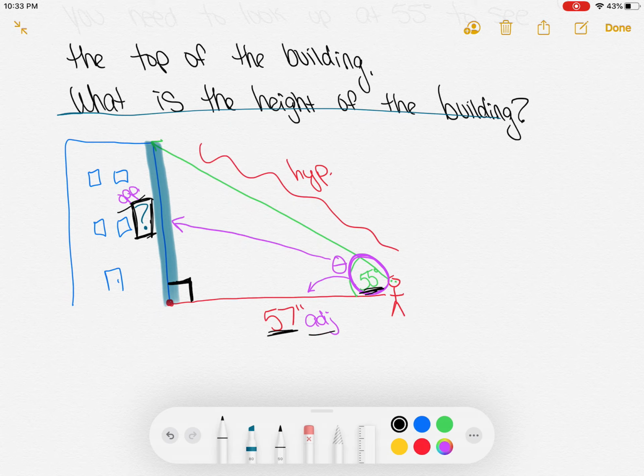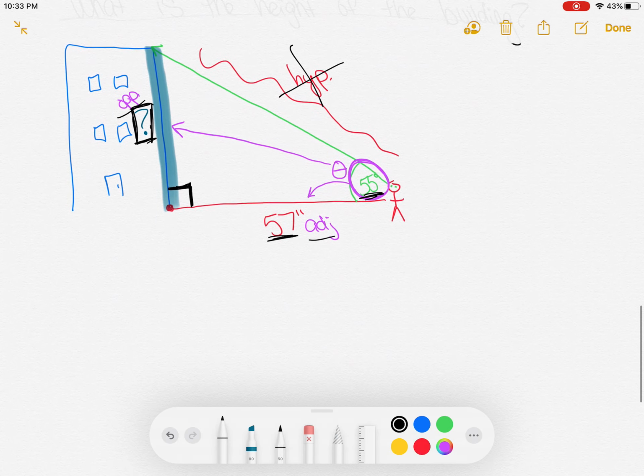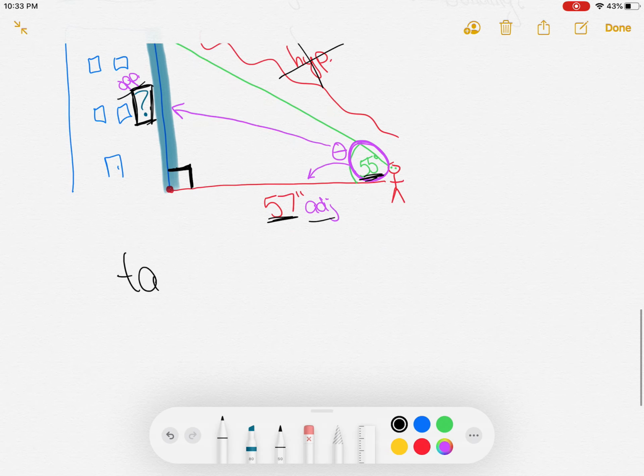Okay, because even though we don't know it, it is one of the sides we're looking into, so we're talking about the opposite and the adjacent. Hypotenuse has nothing to do with this problem. So if you're talking about O and A, which trig function would that be? Tangent. Tangent is TOA, opposite over adjacent. And again, we have opposite and adjacent in this problem.